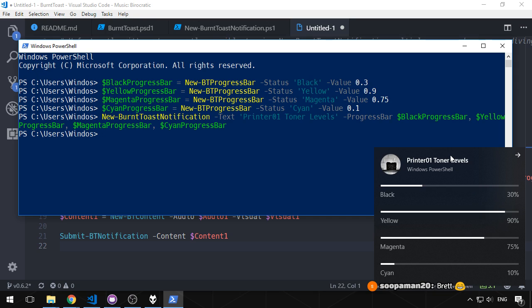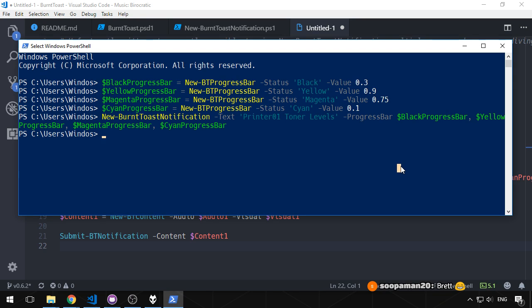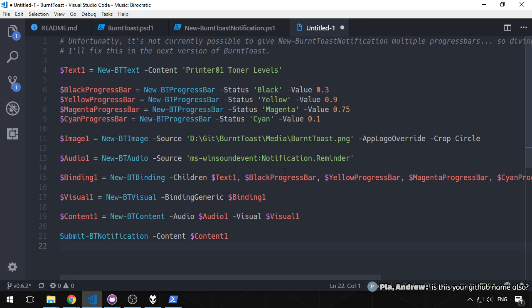Awesome. Oh, hey Brett. Cool. I'm chuffed that that's working, so keep an eye out when the next release comes out. If you want to play around with progress bars, now you can have more than one without doing this monstrosity.